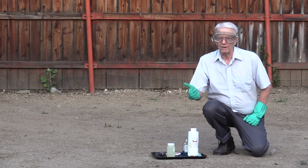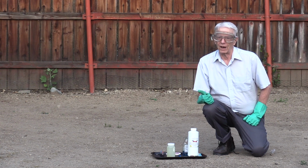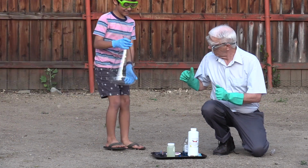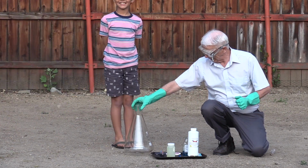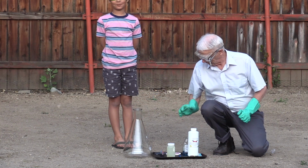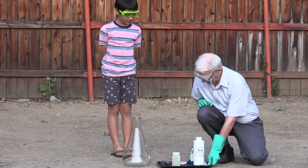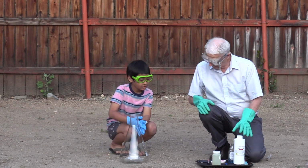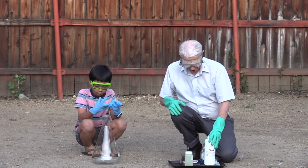I need a 5-liter Erlenmeyer flask. I wonder if there's one around here someplace. Oh, my assistant brought in the 5-liter Erlenmeyer flask. Thank you so much, assistant. Now, I'm going to move this off a little bit and explain what I'm going to do.